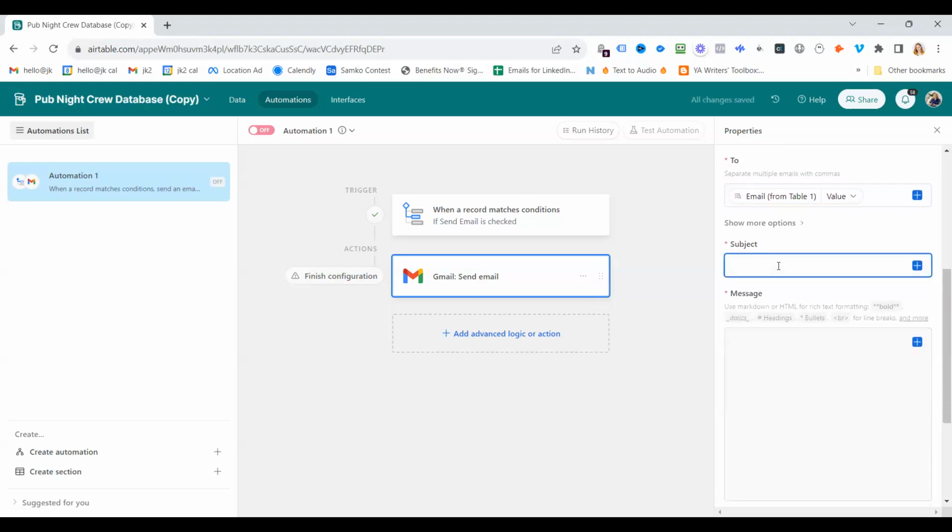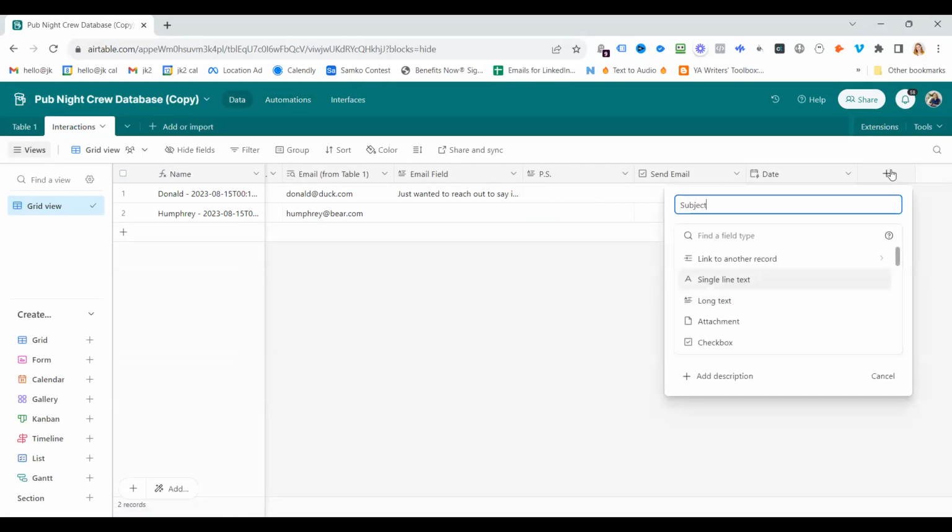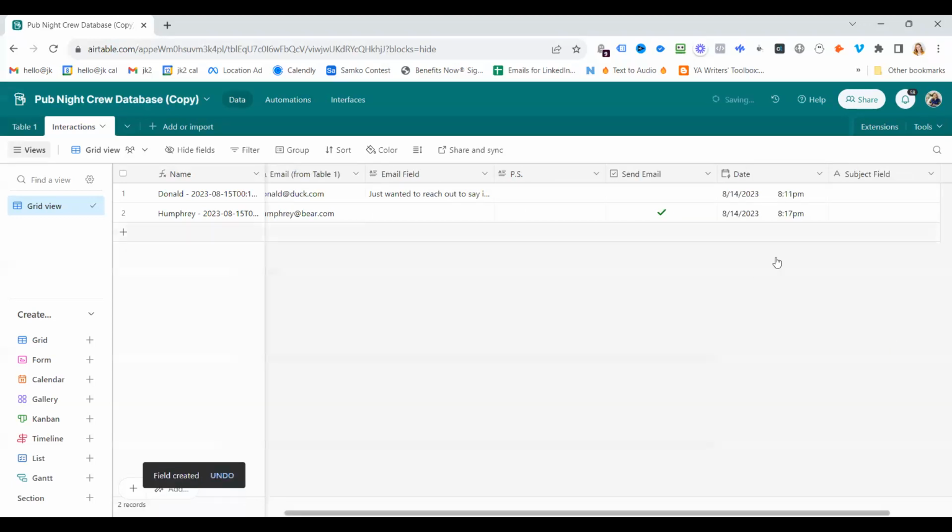Subject, you can either create the subject field in your database. I can go ahead, come back here and write subject field. And this could be where I'm like, subject, hey.